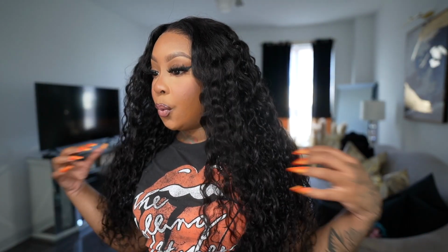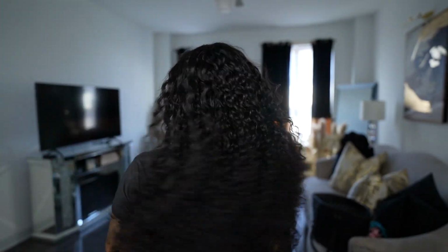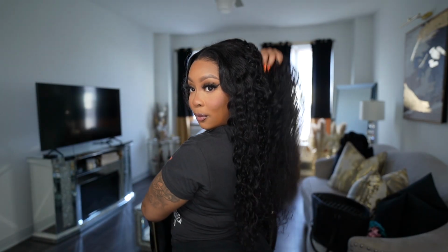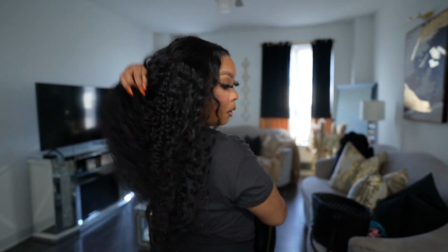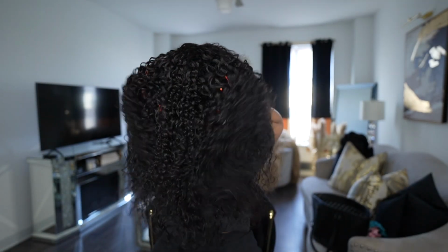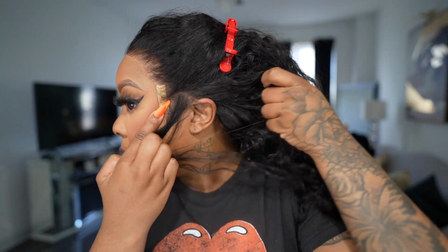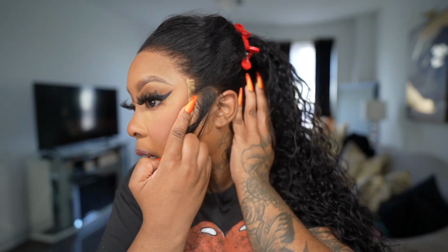I believe this length is probably a 22. I could be wrong. I'll have it in my description box. But this is the length on me. This is what the back looks like. Really pretty. It feels so full. Very lightweight and not heavy at all. This hair is bomb, y'all. Okay, so my ear is comfortable. You guys can see my ear is there. It's not hiding, so that's good.